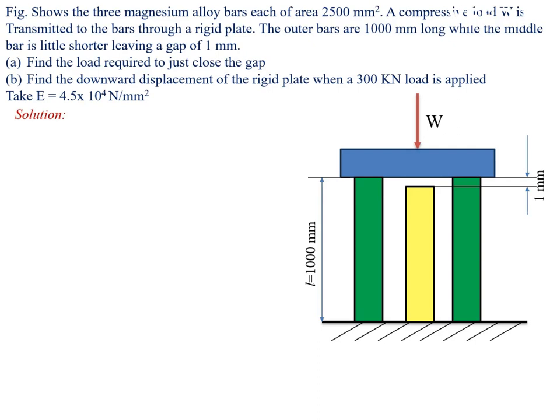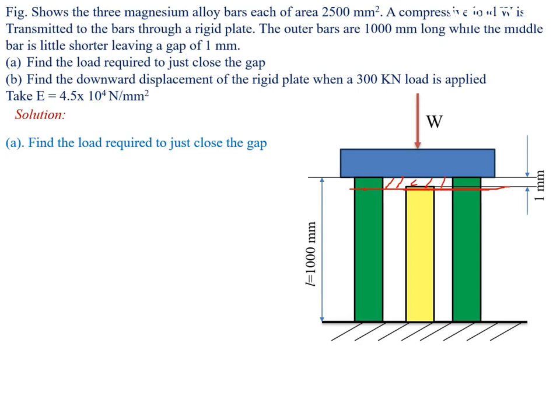So let's see the solution. First we have to solve question A, that is, find the load required to just close the gap. The gap is 1 mm. So the question is asking how much load is applied to close this gap. First we have to observe the diagram and understand the problem.